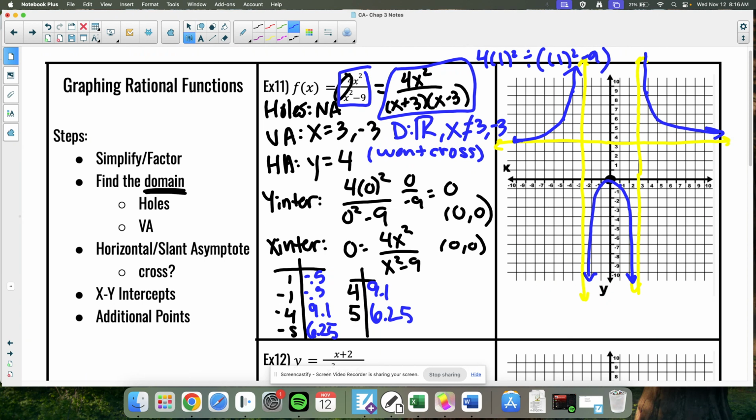It is not guaranteed that these two are always going to be the same thing. Sometimes you'll have one up, one down. They're not necessarily symmetric all the time. That's why you always want to do a couple points on each side of your asymptote. But use the asymptotes to help you, because once you know what direction it's going, it has to go off to the asymptotes.